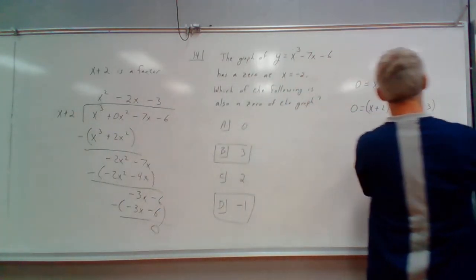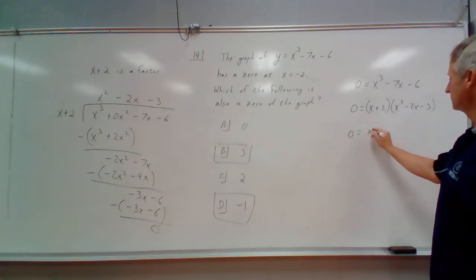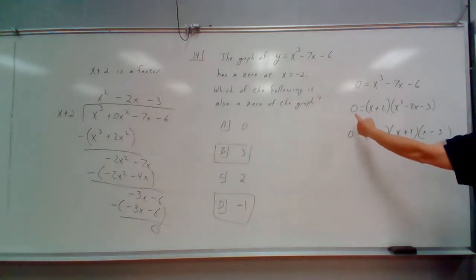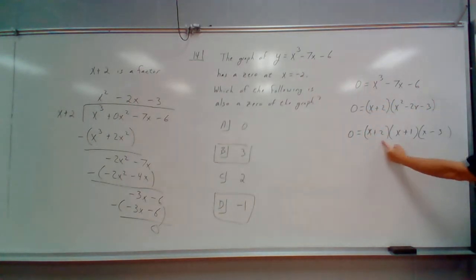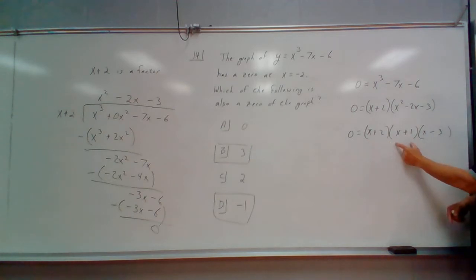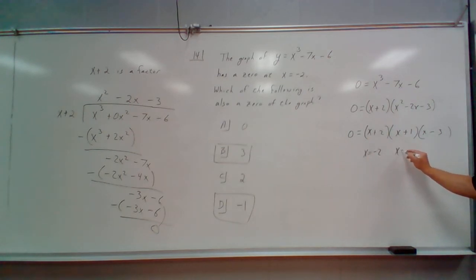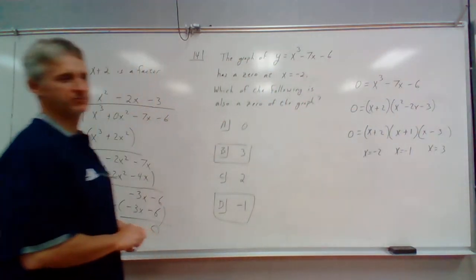All right, and then we factored this some more. So we had 0 equals x plus 2 times x minus 3 and x plus 1. Make sure I did it right this time. So this polynomial factors like this. Then if I multiply numbers together and the answer is 0, then either one of those could be 0. So either x equals -2, or x equals -1, or x equals 3. So those are my 3 roots. So 3 and -1 should be roots.